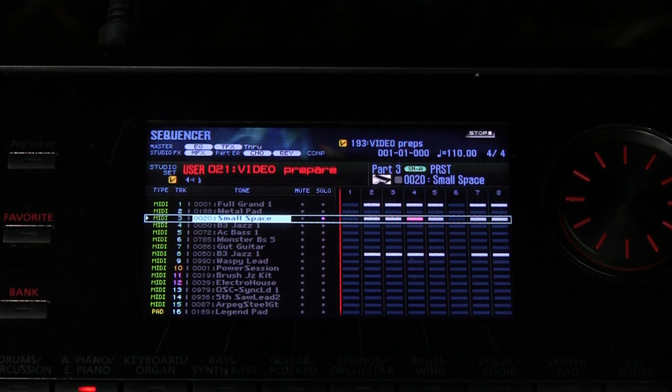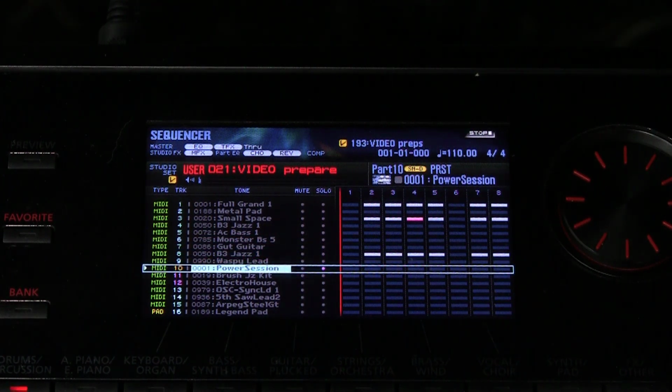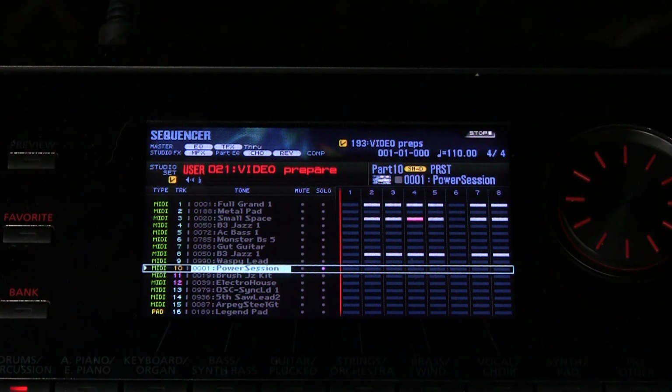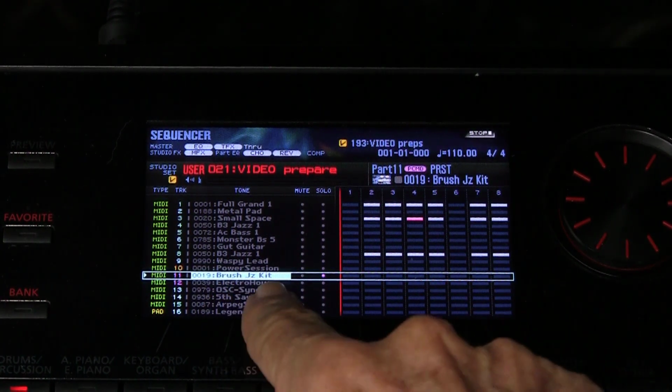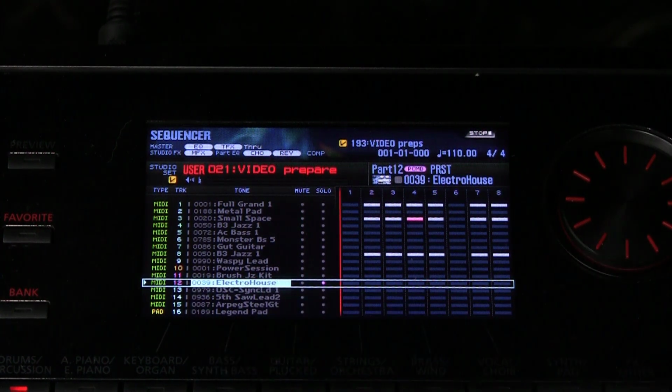And you can have drums on any number of tracks. You can have multiple drum tracks if you want, but in this particular scenario, track 10 is the main drum track which has the power session kit. But notice what we have here. We have a brush jazz kit and we have an electro house kit. So we have 3 drum tracks on 3 MIDI channels in there which we can use in our selection.